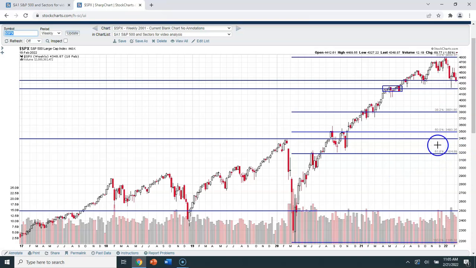3184.89 is the 61.8% retracement as we've drawn it, right? And I've gone from the tail of the candle to the wick of the candle, not the body, on these weekly candles over this entire move. You can draw the lines however you want, but it's going to get us close, right? 3,200 plus or minus, 3,500, 3,800, 4,200. These are areas where we need to watch.